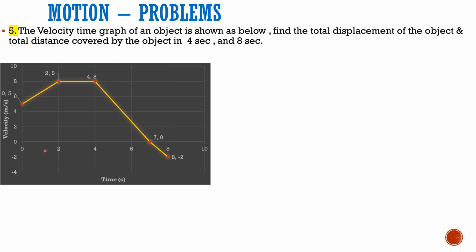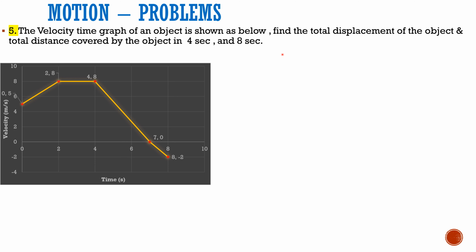So what we are seeing is that velocity is, by convention, on the y axis and time is on the x axis. At the 0th second, 2nd second, 4th second, 7th second, and 8th second, it has different velocities, right? At the 0th second, the velocity is 5. This is 5, it is not 6, it is 5. At the 2nd second, the velocity is 2. At the 4th second, the velocity remains constant, again it is 2. At the end of the 7th second, it is almost at rest, and then it has a negative velocity, so it would have changed direction. By the 8th second, it is minus 2.